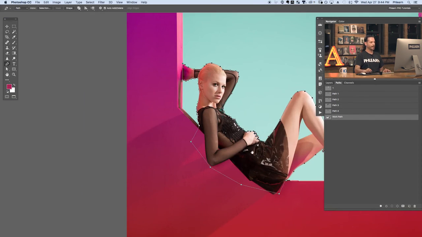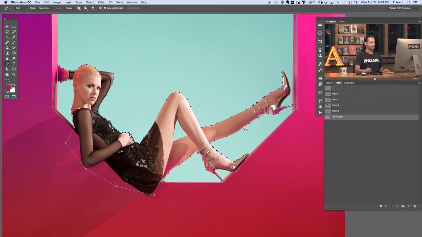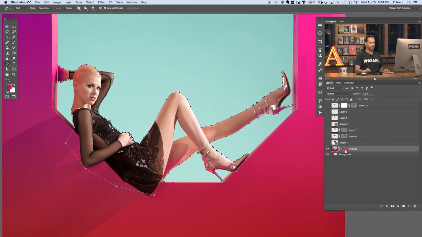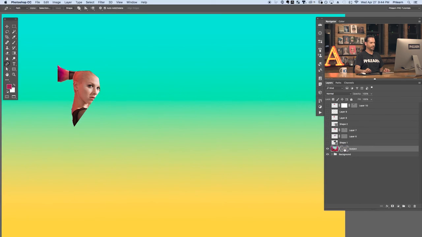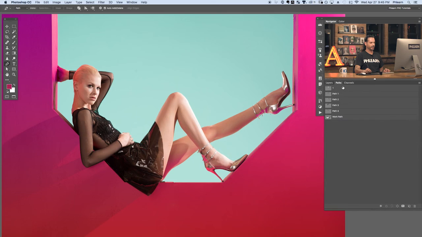Okay, cool. So you can see basically we just cut our subject out of our background. So let's go back to our subject. Okay, now she already has a work path here. In this case, this is the work path that's defining our subject. So let's go ahead and delete that real quick. Okay, delete our work path. Now let's go back to the work path we were just working on. All right, there we go.